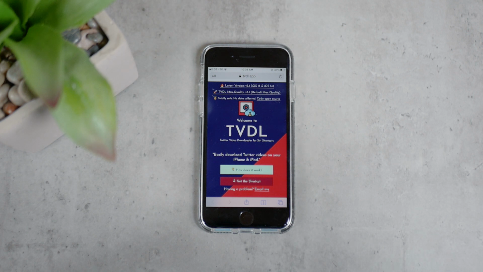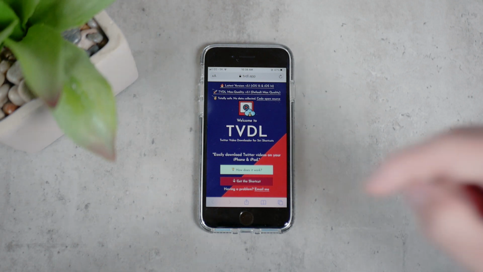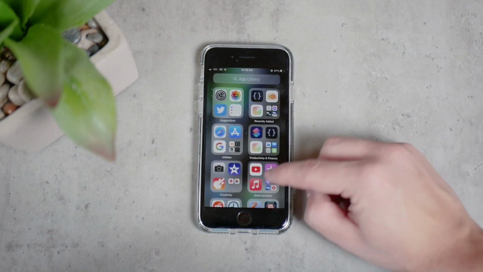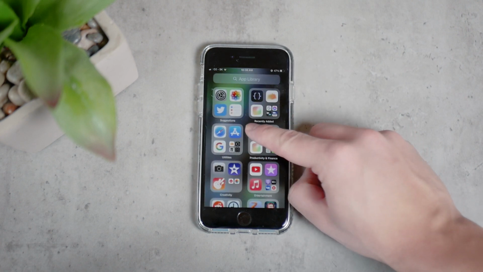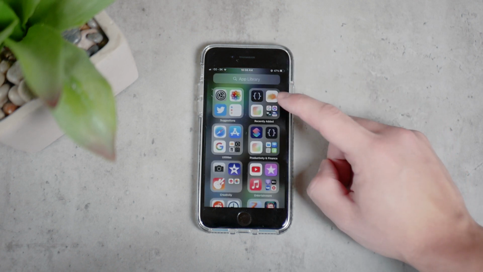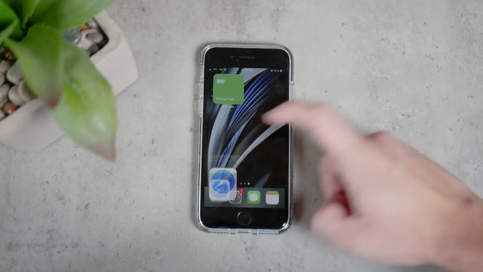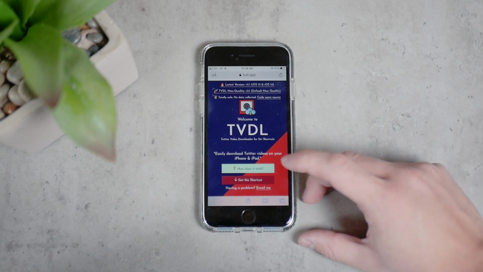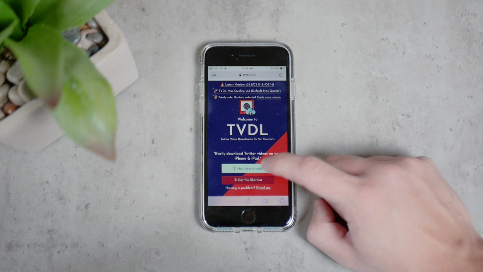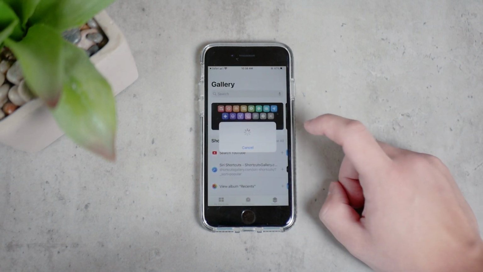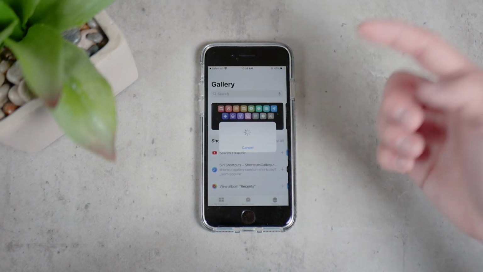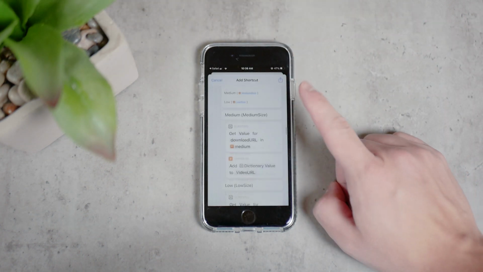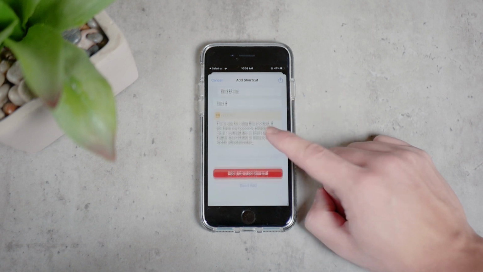So here is how you can actually go ahead and use it. At first, you have to make sure that the iOS Shortcuts app is installed on the iPhone that you are using. If you are sure about that, just come to this website and install the shortcut like that. Hit get shortcut, of course, and wait for the instruction. Scroll all the way to the bottom and add the untrusted shortcut.